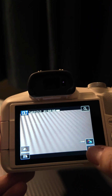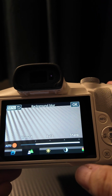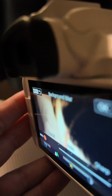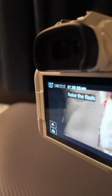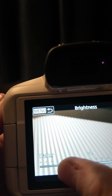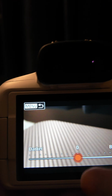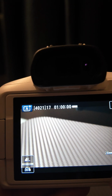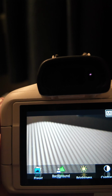So here, you can click that, and then you have your presets. You have a background blur. So, say for example, we're gonna go ahead. I don't know if y'all could see that. No, probably not. But anyways, you can do a background blur there. You can adjust the brightness of the screen. Notice how it goes from dark to light. And just hit OK. Your contrast, which again I'm not gonna mess with here.